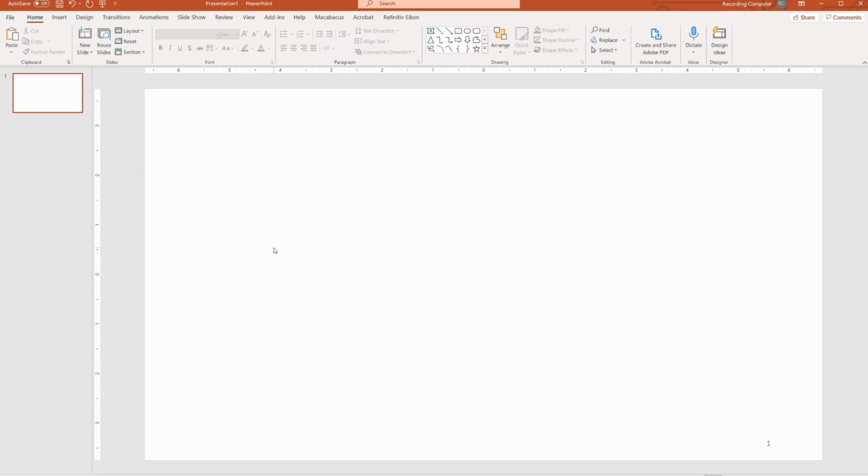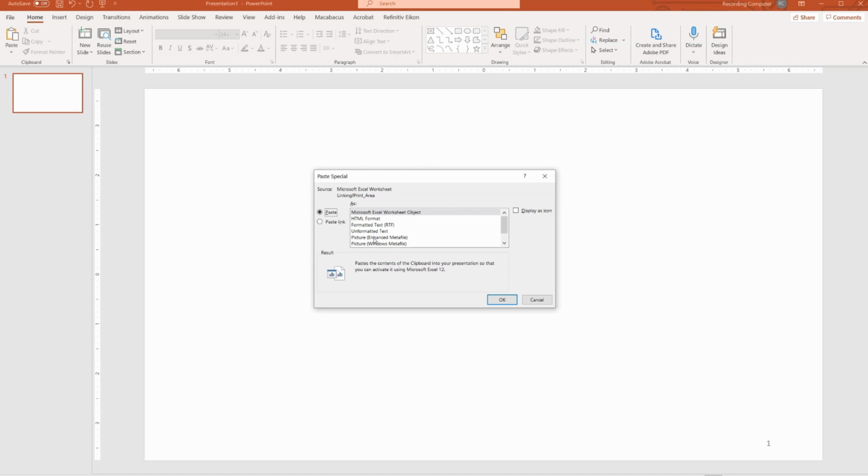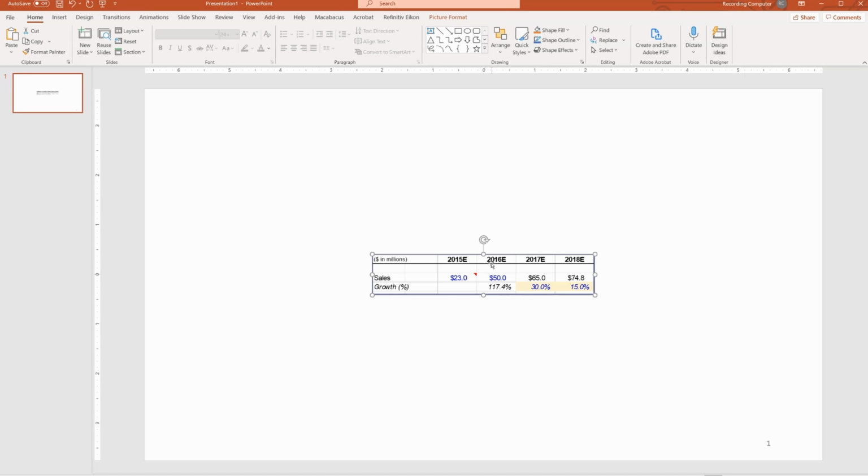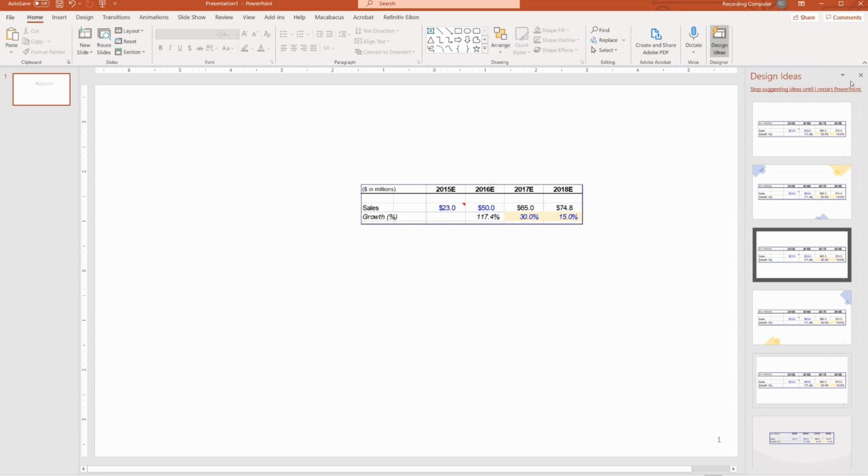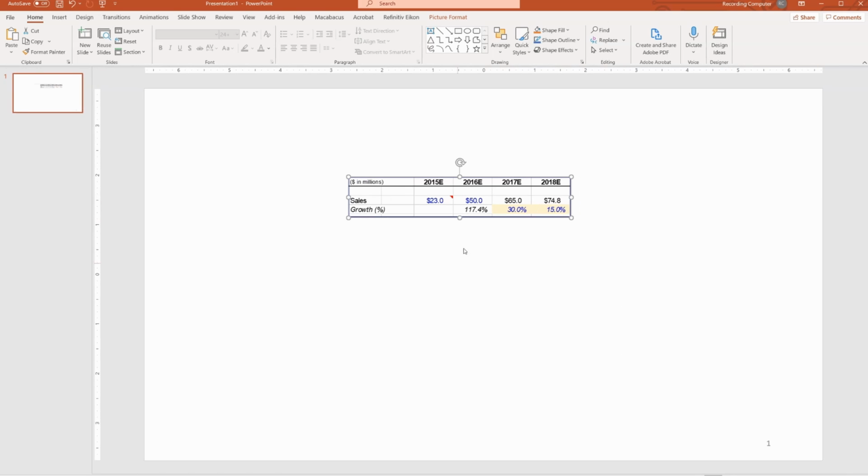And let's paste this the normal best practices way with Alt-ES to paste special as an enhanced metafile. And you can see right here that we've carried over all of the ugly formatting that we don't want to have: the grid lines, the blue font mixed with the black font, the red comment indicator, and so on.